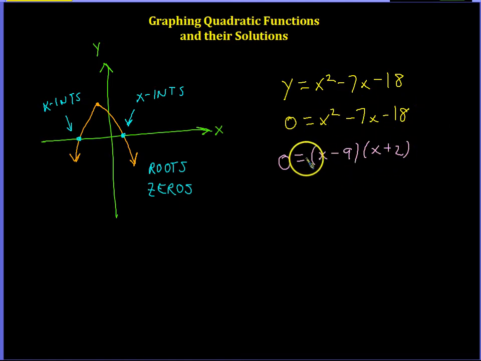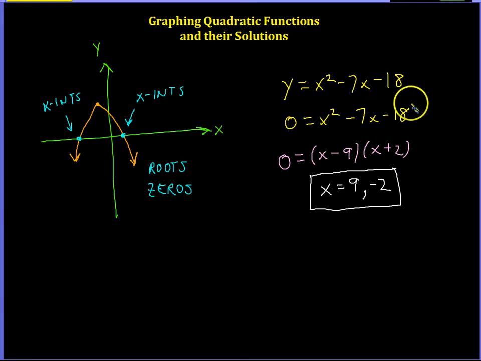When we do, we get our factors like this, and then we use something called the zero product property to say that if we have something times something and it equals 0, then either this is 0 or this is 0. And if x minus 9 is 0, well, then x could equal 9. And if x plus 2 equals 0, then x might equal negative 2. So for that reason, we get these two solutions to this quadratic equation. X could be 9 or x could be negative 2.